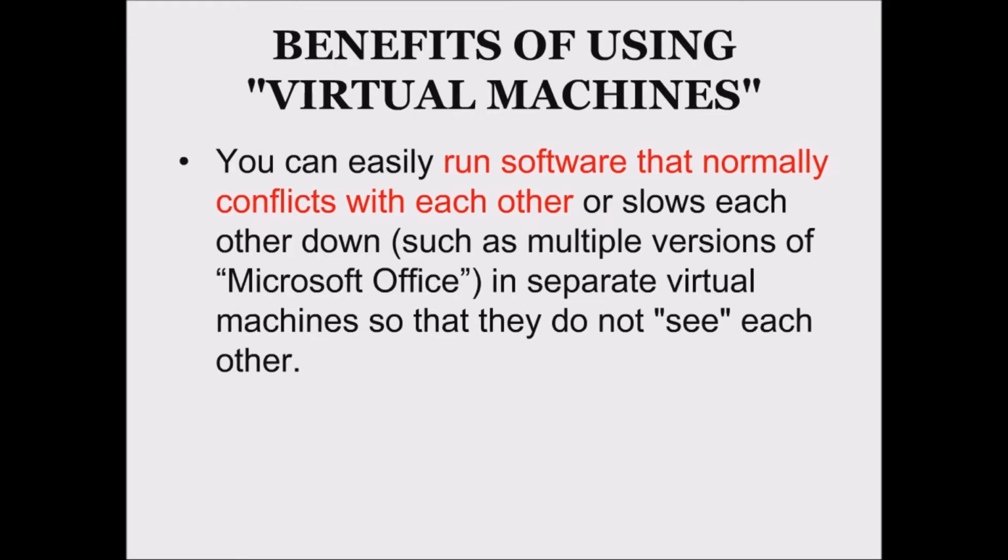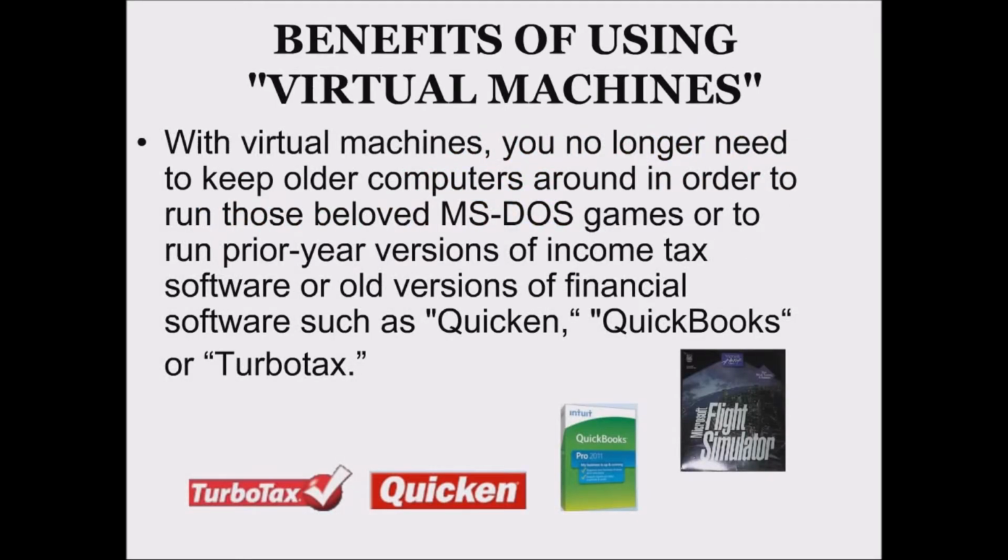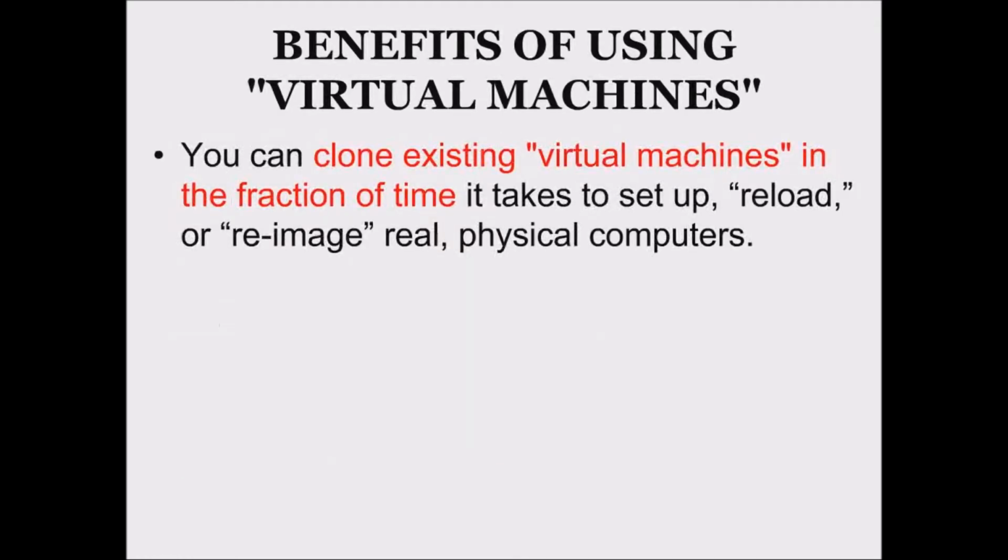You can easily run software that conflicts with each other. I know a gentleman who installed 4 different versions of Microsoft Office on his computer, and it took 10 minutes to boot up every morning. And each version was so slow, and they were generating a lot of error messages. So apparently, Microsoft doesn't like it when you do that. And then you can run all kinds of older software. I've got TurboTax and Quicken and Wayback, and I don't like to run them all on the same computer, so I put them each in their own virtual machine. Same for Flight Simulator. It runs a lot nicer in a virtual machine when it thinks it's the only software running inside the computer it's running on.